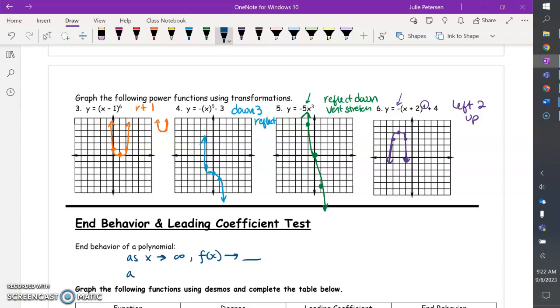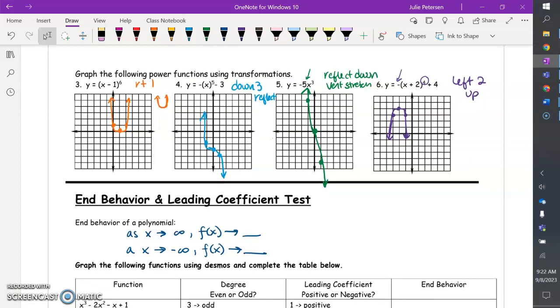We would also want to know, that would be what's happening at the right side of the graph as we get towards positive infinity. To say what's happening on the left, we say as x approaches negative infinity, what's happening to the y's? What is f of x approaching? So this sort of thing helps us understand a little bit about how our graphs are going to look generally.